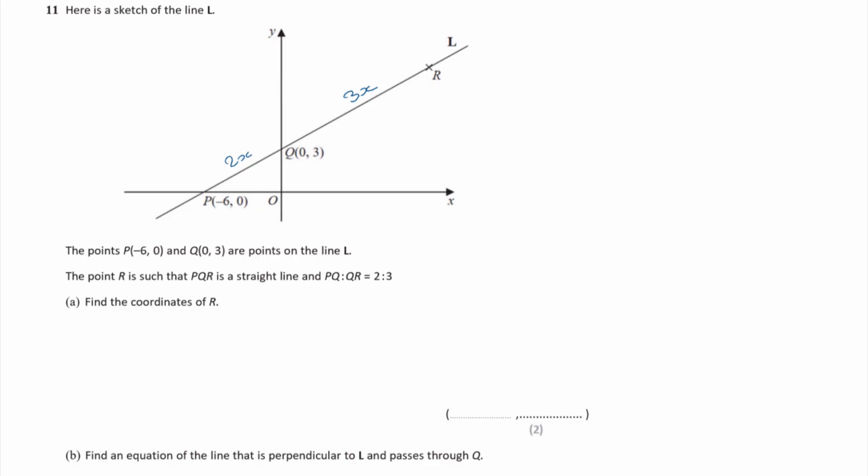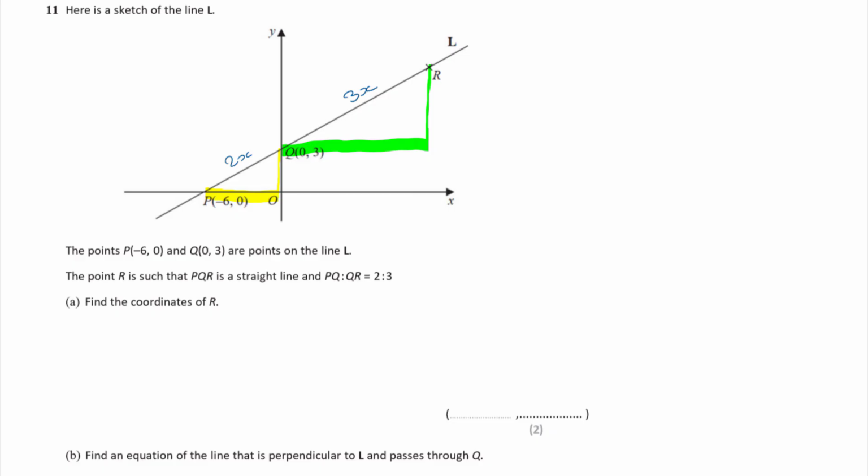I think all we need to do here is to work out how far it is in this direction and how far it is in this direction. Then we need to scale that up, don't we? And then we can use that to work out how far it is from here to here, because they should be related by that ratio, shouldn't they?